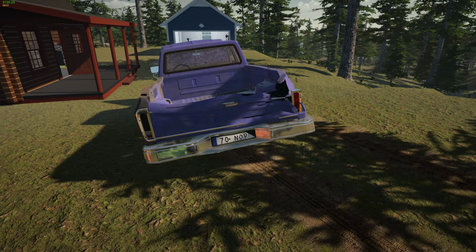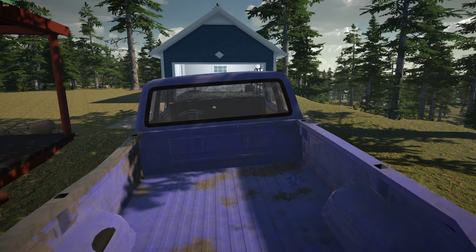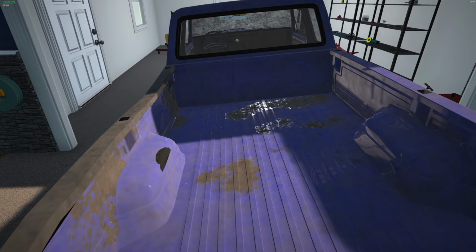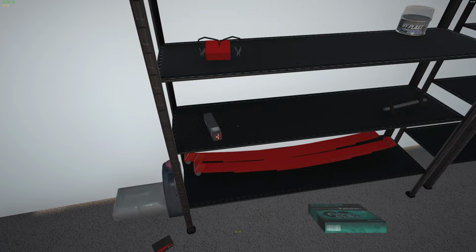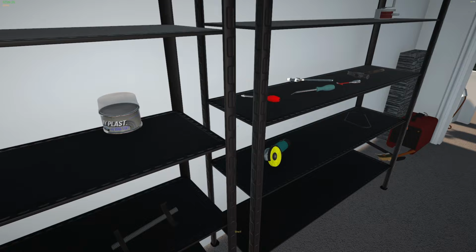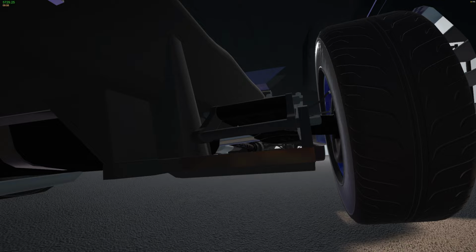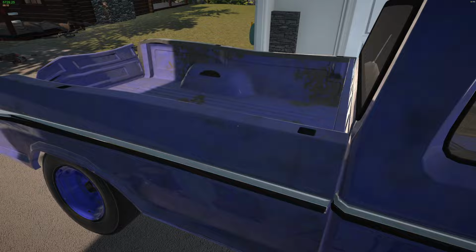Looks like it's missing a spring. Leaf spring, perhaps? So these ones here I want to use for parts transport and vehicle transport. So we will put on the tow bar, and there's going to be some cutting to be done. So we can take off this. There's no leaf spring on that side, although we probably replace both leaf springs with raised ones, we don't want to lower it.